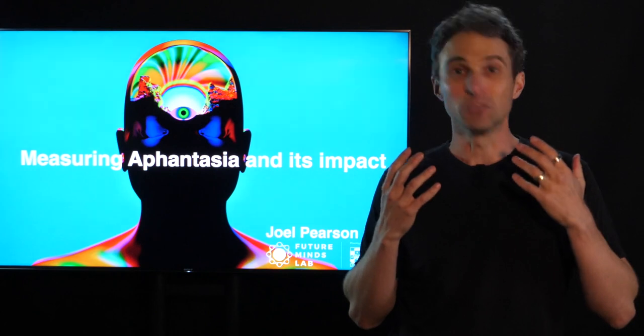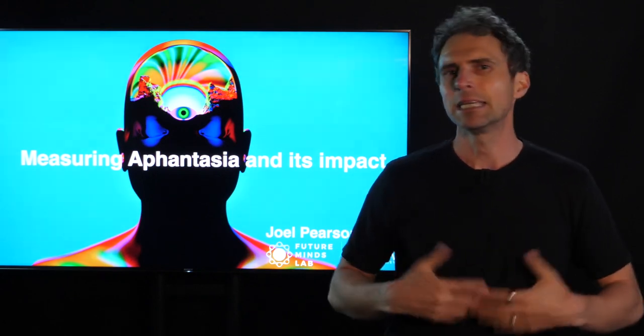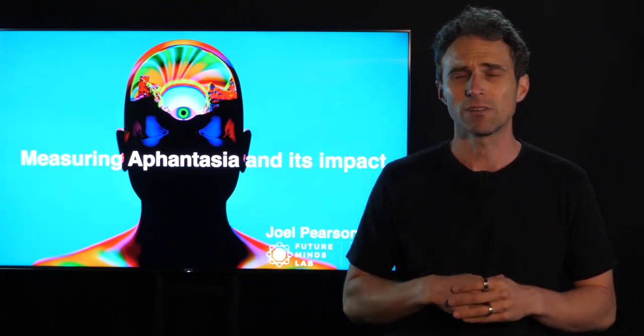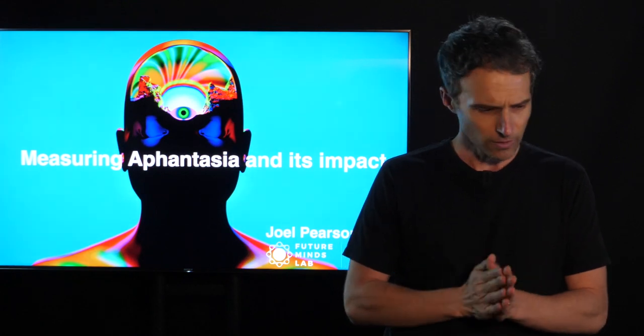So my name is Joel Pearson. I'm a professor of cognitive neuroscience here at the University of New South Wales in Sydney, Australia. And I'm going to be talking about measuring aphantasia, measuring mental imagery and its impact. Its impact on the way we think, its impact on our cognition, and a few other things. So let's get started.